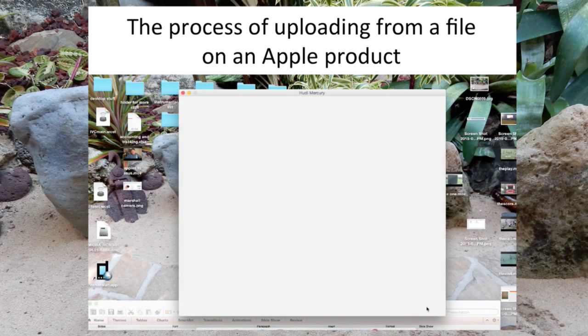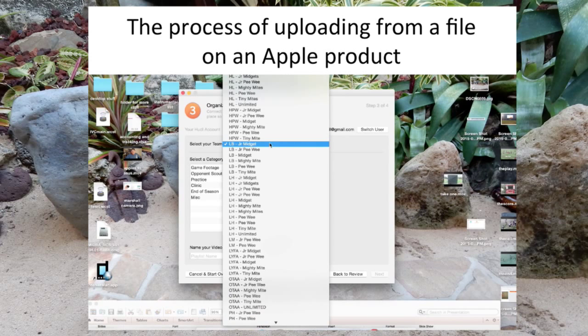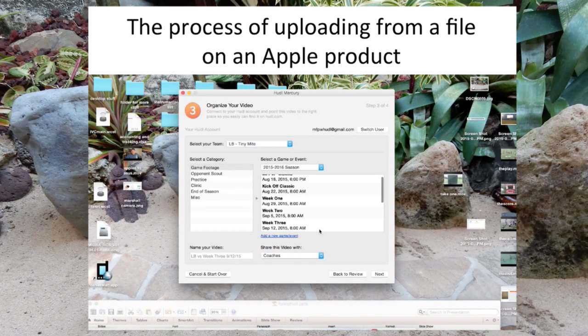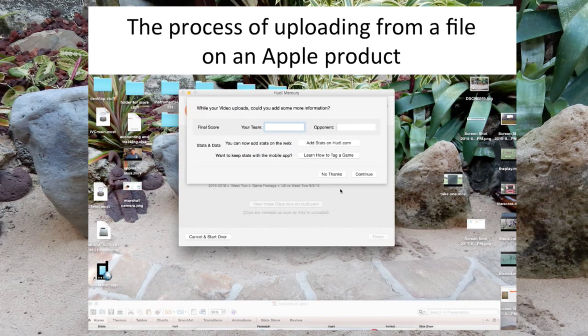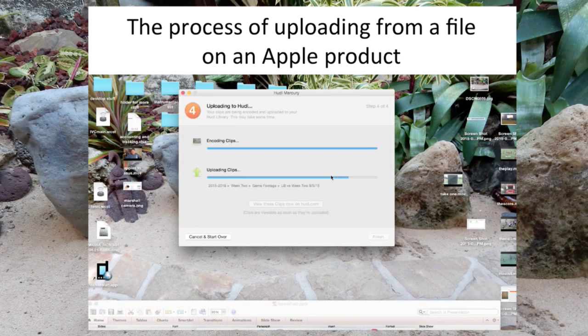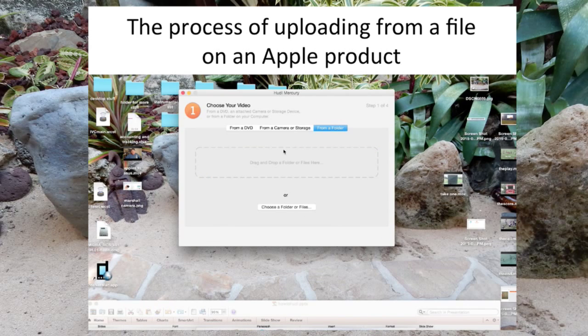Just as long as you get it started, you click next, and then you select where you want it to go, and it'll be encoding. Once it starts that process, it's begun encoding. So you select where you want it to go, hit next, and it'll start uploading. And you'll see a little icon in the lower right hand corner, and it'll say finish once it's done, and then take you back to the upload screen. That's a good place to be. Once you see that screen, it's time to just insert your media.